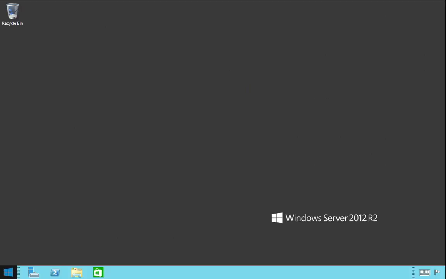Now, one thing that you do need to know about an Edge server is that it's an optional component. There's no rule that says that you have to have an Edge server. If you want to just deploy a single mailbox server and be done with it, you can certainly do that. But an Edge server gives you an added degree of security.